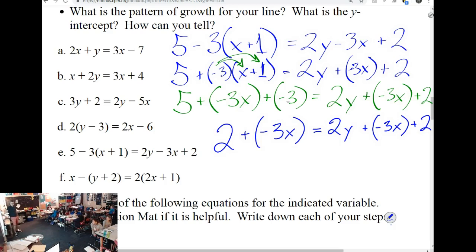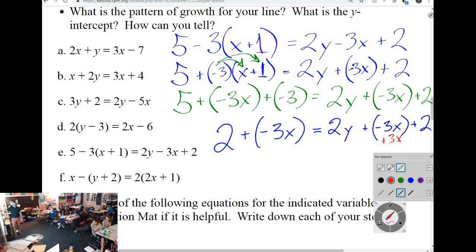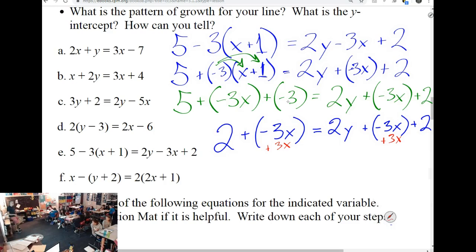So, how do I get rid of a negative 3x? Add 3x. Now, I'm scared to say this, but for the amount of board space that I have, I'm going to go ahead and say this, although I'm very, very frightened. You can do multiple steps at once. However, that's asking to make a mistake. So, I know I have to add 3x and it takes care of those. But what I actually realized real quick is, oh, that makes 0. And that makes 0. Since that was so easy, I'm going to go ahead and get rid of this plus 2 as well. How do I get rid of a plus 2? Or by adding a negative 2, right? Either way we could say it.